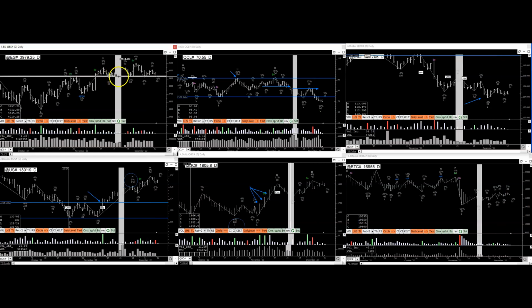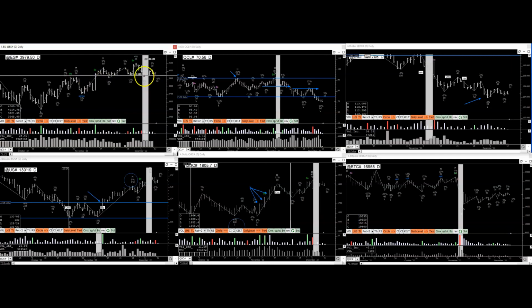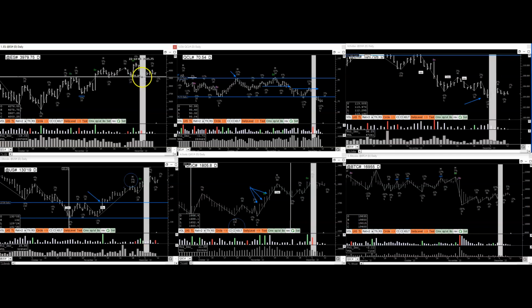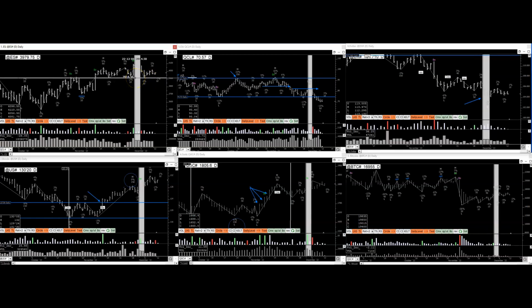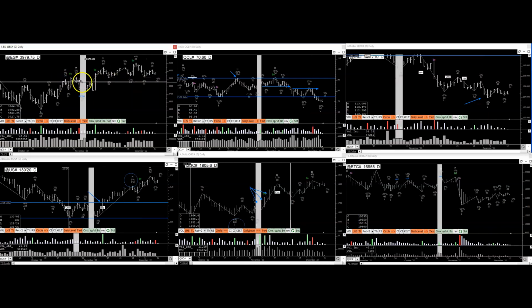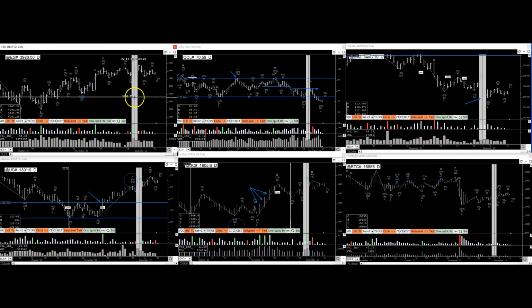ES was in spring position, and it didn't rally, so this is not a good sign. It was in spring position. I think it was on the 6th when it took out the low, but it didn't go. So that's not a good sign. That means I think it's gonna, this high over here on 11.8 can easily go there.